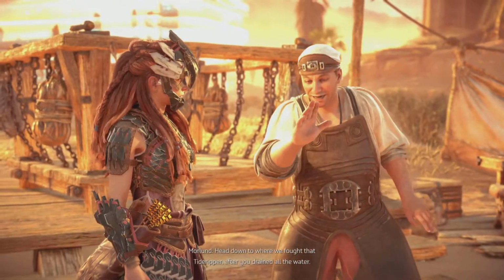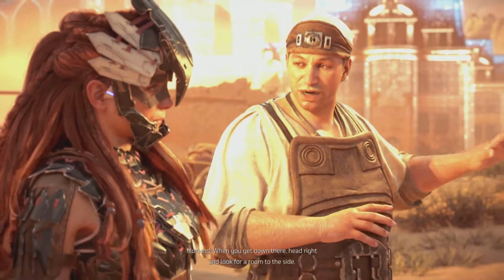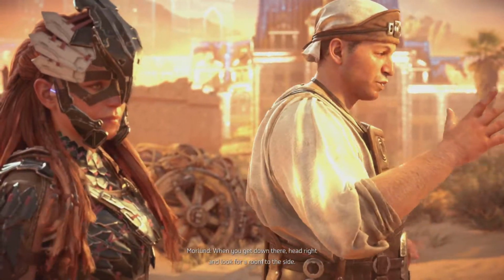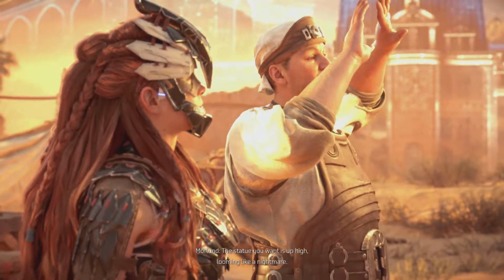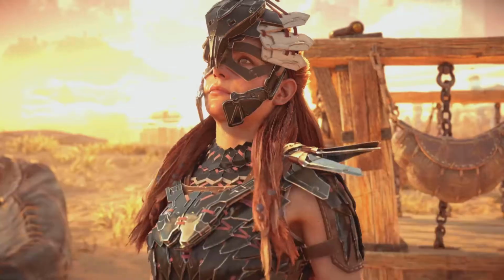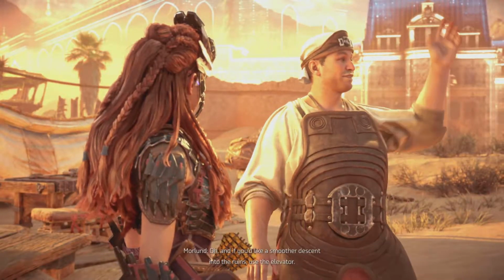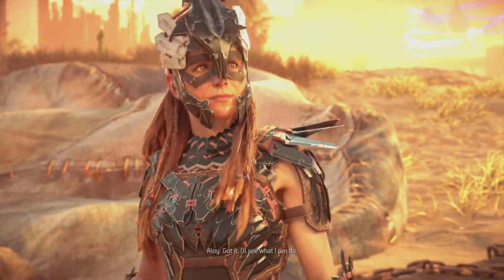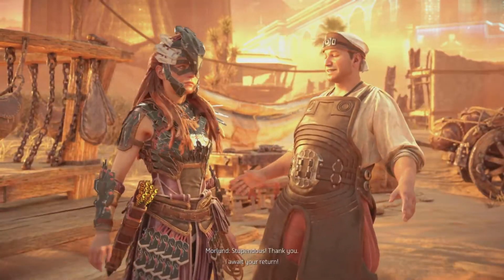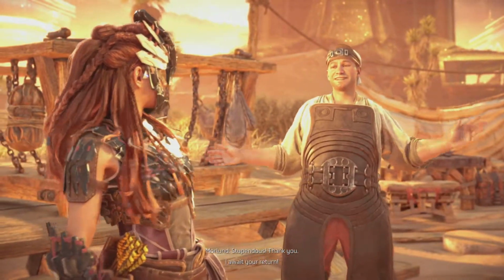Head down to where we fought that Tide Ripper after you drained all the water. When you get down there, head right and look for a room to the side. The statue you want is up high, looming like a nightmare. And if you'd like a smoother descent into the ruins, use the elevator. Just head back into the building and go upstairs. Got it. I'll see what I can do. Stupendous. I await your return.